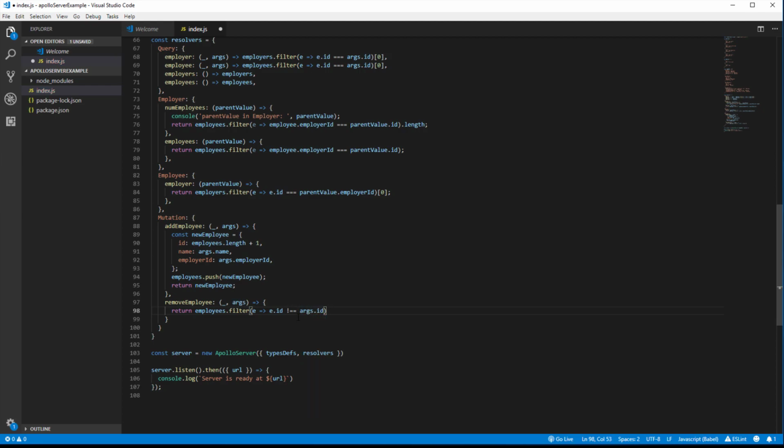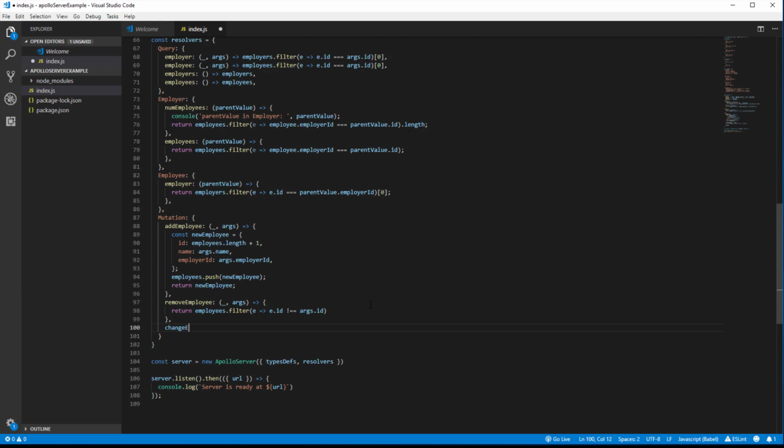And this is just going to allow us to loop through the list. Whatever ID equals the ID that we've passed into arguments, it's going to skip over it. And this will return the list that does not include the ID that we passed in. So that one was simple enough.